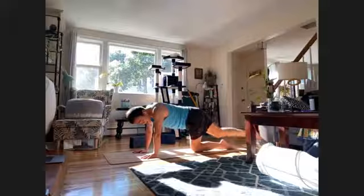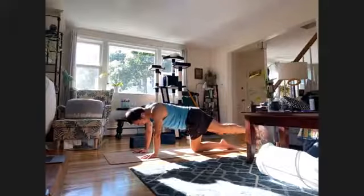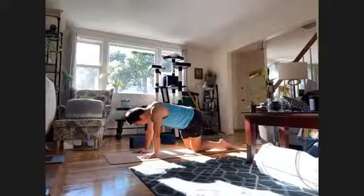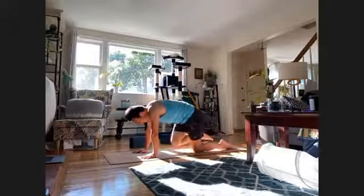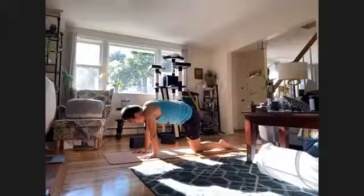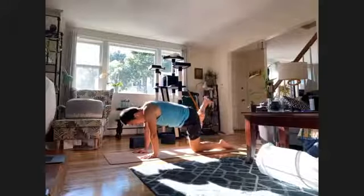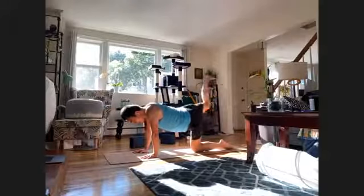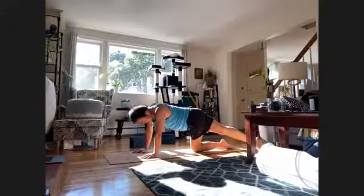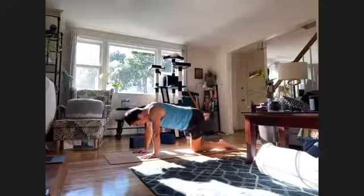Tap the right toe to the left side. Bring the right knee back to the ground, but with the right shin to the right side. Draw the right knee into the chest. Right upper arm bone. Half frog. Press the right heel toward the sky. Tap the right toe to the left side. And right knee back to the ground.